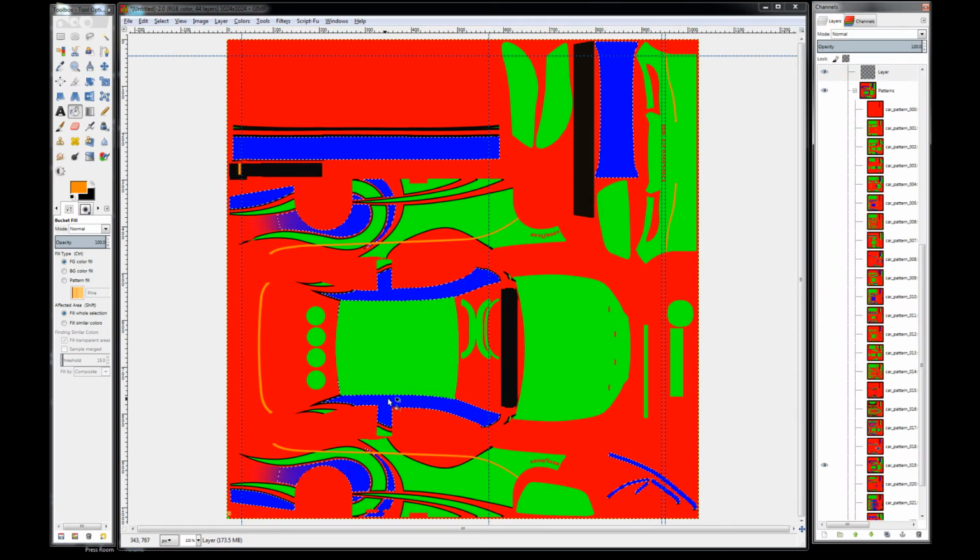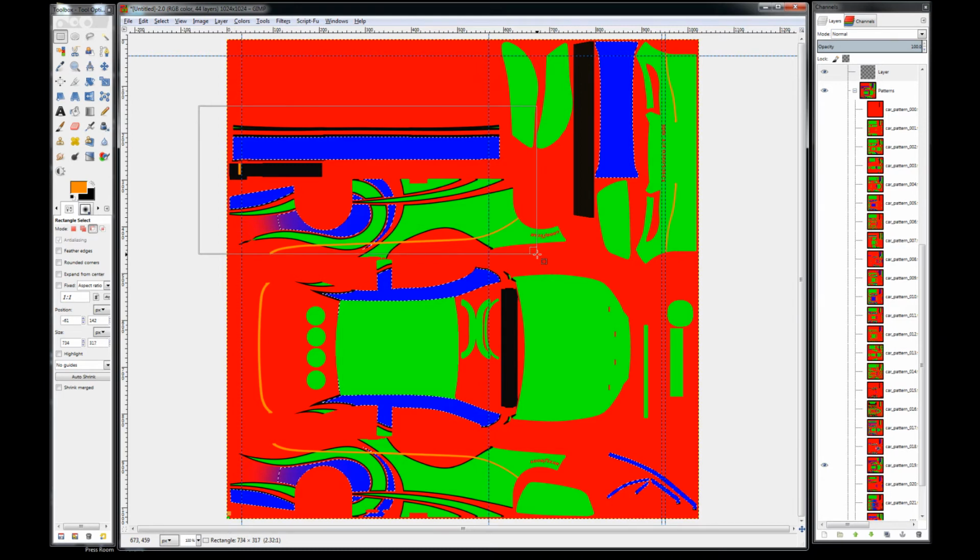And we just wanted this, so we need to get rid of all these other selections. Again, grab your rectangle tool or whatever you want to use. You can use your ellipse select tool. Hold Control. We're going to get rid of all this stuff because we don't want it orange. Same thing with all of these.